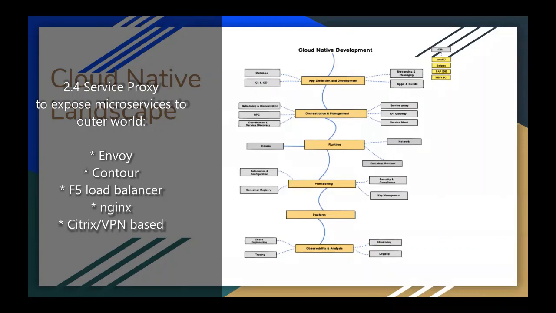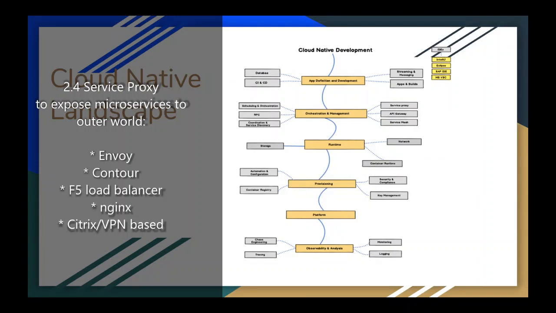Next one is the service proxy. A service proxy is something you normally need when you want to expose your microservices, for example to the outer world. If a request is coming from the outside world, how do you propagate it to the underlying service in a controlled manner?